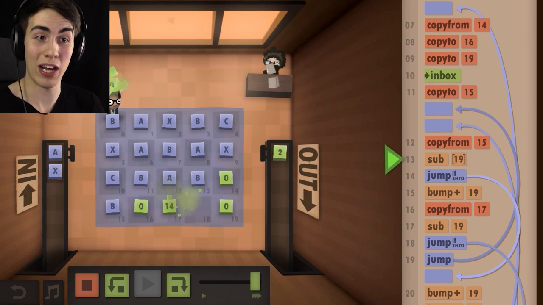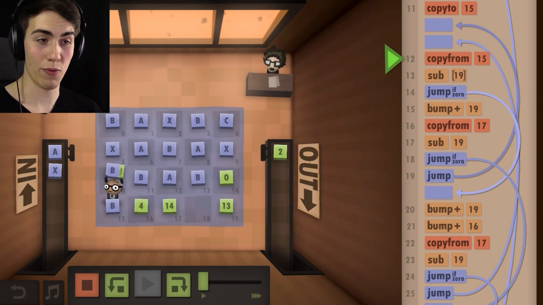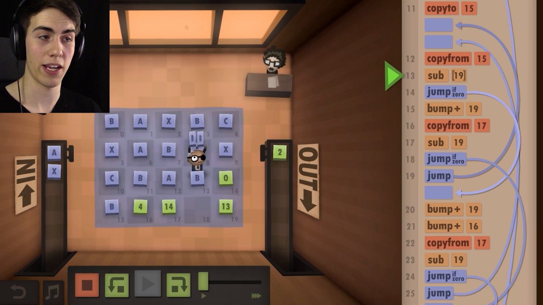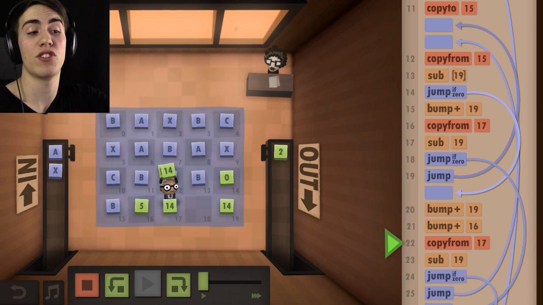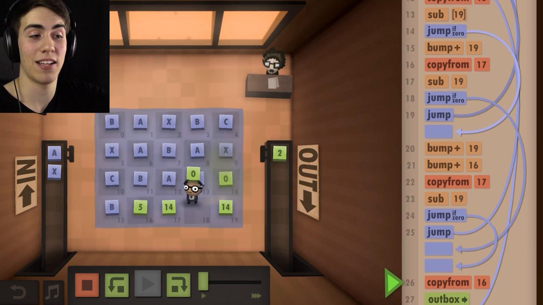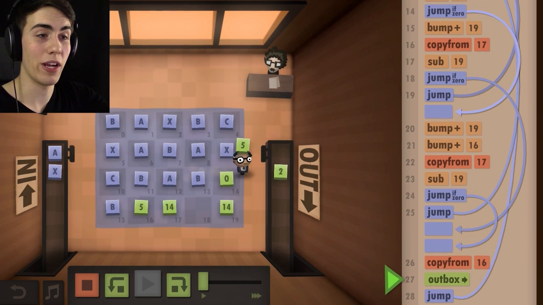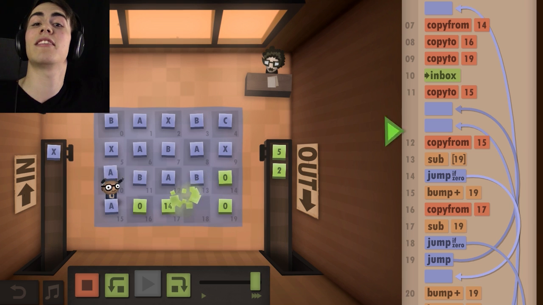There's a 2, and watch what happens when B gets to the end now. So now when we pick up B, he's going to go over here, he's going to find out it's 0, he's going to bump that one, then he's going to bump that one, and then he's going to do the check. That's the check that we needed last time that we didn't get. Now the check is done. We got a 5, and we're going to keep going. And the rest is history, okay?